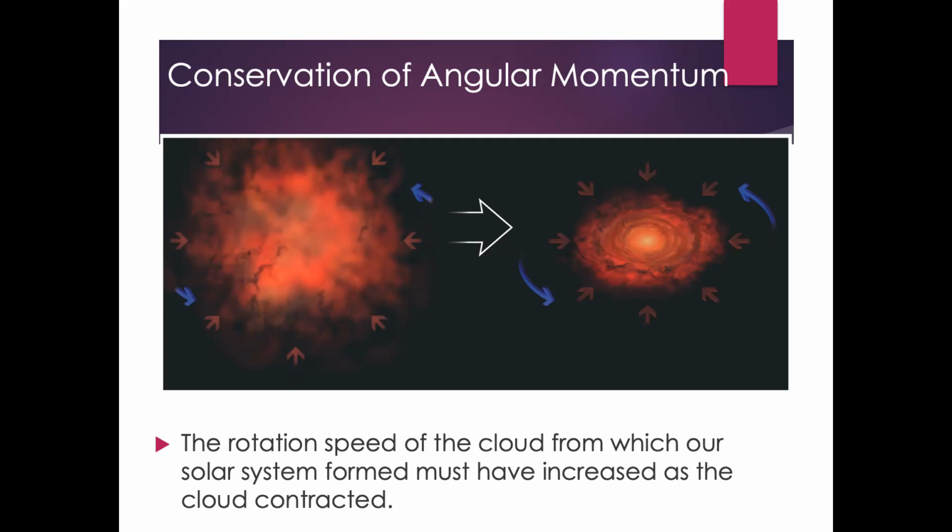So let's say that you have an object that has its mass very largely distributed and it's spinning slowly. As it collapses in on itself, the distribution of mass gets smaller. There's a lesser distribution as it becomes more condensed. But the angular momentum can't change. Well, angular momentum depends on the distribution of mass. So if the distribution of mass goes down, how can the angular momentum stay unchanged? Well, the mass just has to spin faster, right?